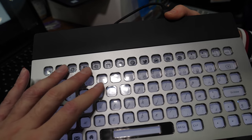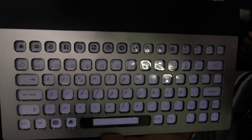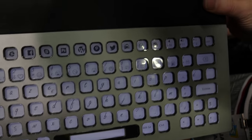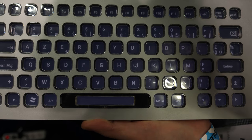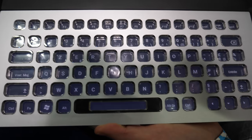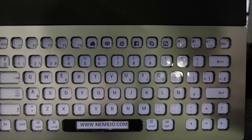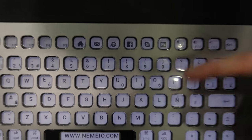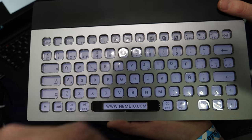So how do you have the different designs? The inside design is our secret, I can't tell you. But how do you change the icons? You can switch between different layouts — for example, a French keyboard, and then a French keyboard but with a black background. You can also customize a key with a shortcut; for example, if you want to launch internet, Facebook, and so on, you can change it to a Chrome icon and then launch the internet.